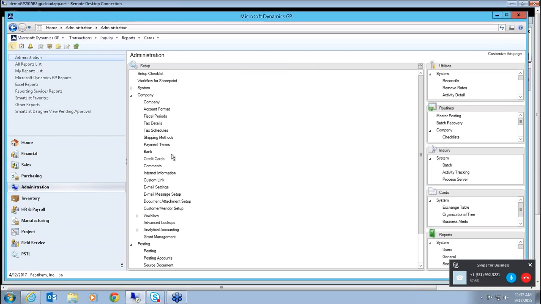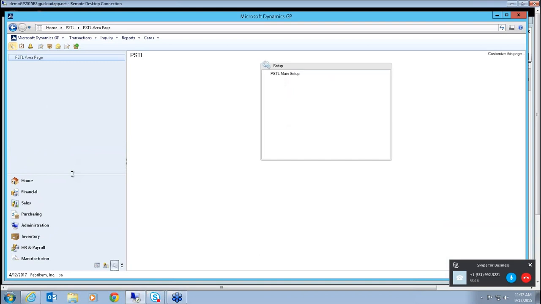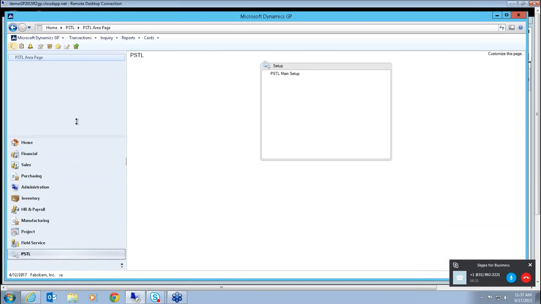Also, I would like to talk about PSTL. Again, we mentioned it. We've talked about it a few times. And you may or may not have it installed. So look on your navigation pane. And again, I'll demonstrate this, but if this is scrunched down a bit, you may not readily see it. But grab this little bar and pull up until you can't pull up anymore. And if you do have it installed, it'll generally be at the very bottom. Depends on what modules you have installed.